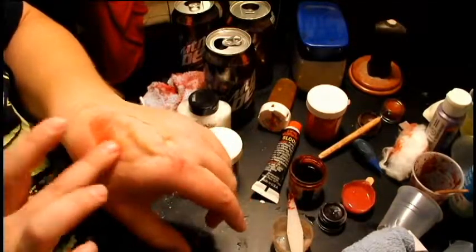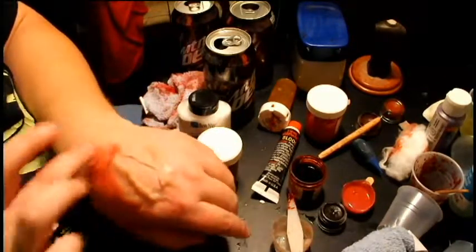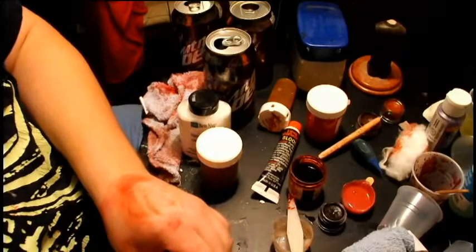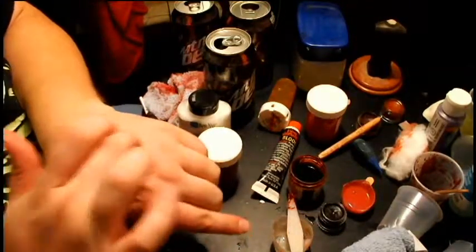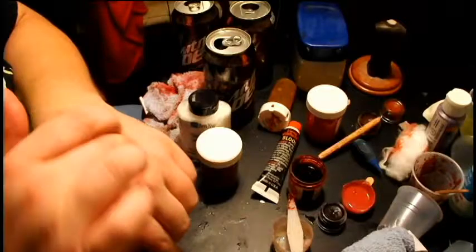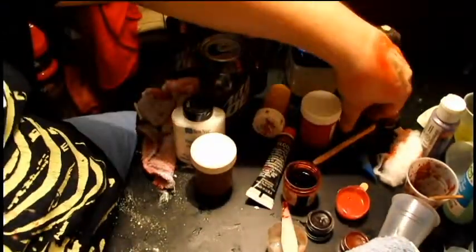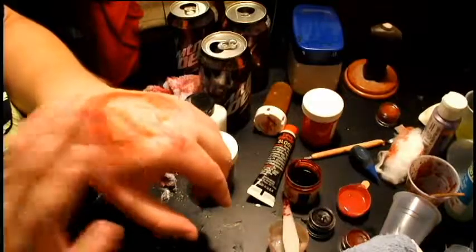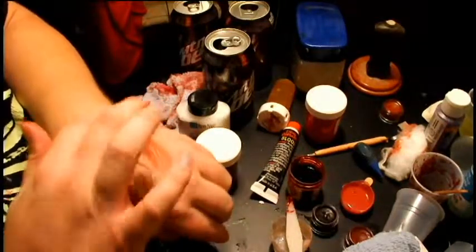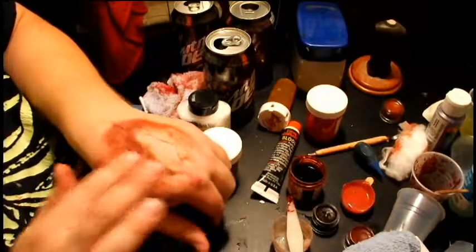Here's the silicone hand tutorial. We are putting on some oil base makeup bruise effect. Usually it doesn't really work very well on silicone, so I don't usually use the grease makeup on that. I'm just kind of showing you how it looks if you do want to use it on there. It's good enough for like a shoot or a basic effect, if you're going out and want just a little bit of bruising. It does rub off real easily, so you can't really blend as well.